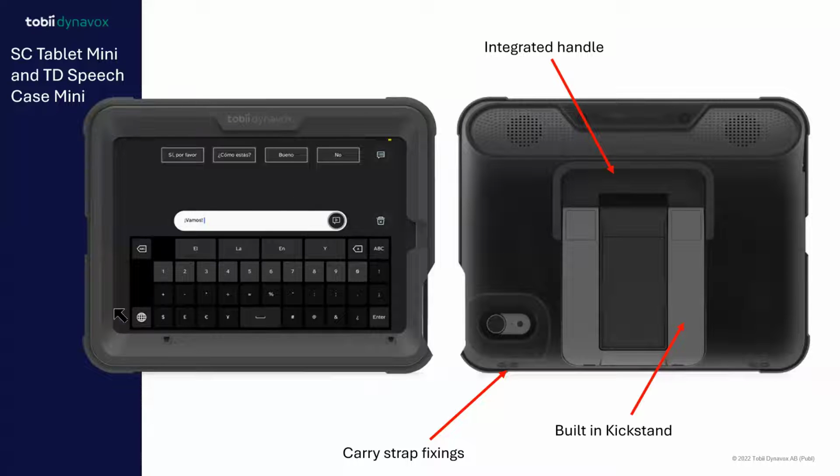Like I say, this frame and the way it's designed is going to give you protection, because the iPad is recessed into the unit. If it falls onto its face, it's going to have protection because the screen is recessed. Also, you'll see these rubber bits that stick out there. They're what we call crash corners. So if it lands on its corner, it's going to bounce rather than crack.